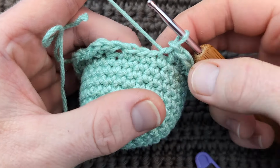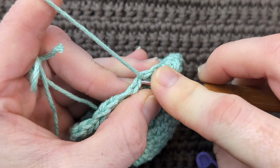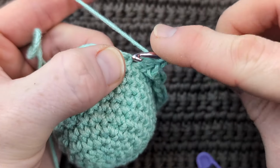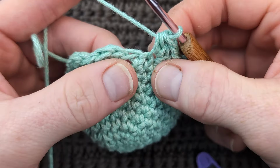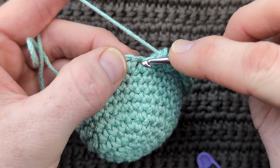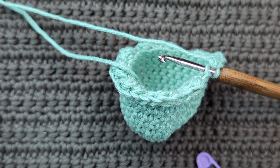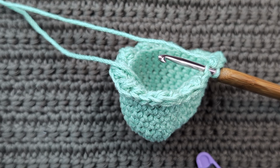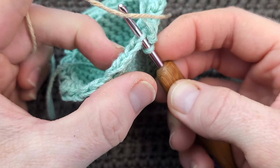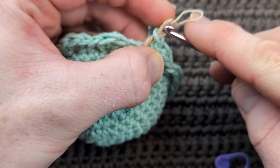Okay, so I'm at my last repeat of 3, so skip 1, in the next stitch 3 half double crochet. Okay, and the last stitch is different. We're not working into the front loop here, so you can see we're not working into the front loop. We're going through the back loop. Okay, and then once you've got your hook through, we're going to fasten on your next colour. So grab your beige or whatever colour you're using for the wafer, make a little loop like so, and pull through both loops. Okay, then grab some scissors and fasten off the green.